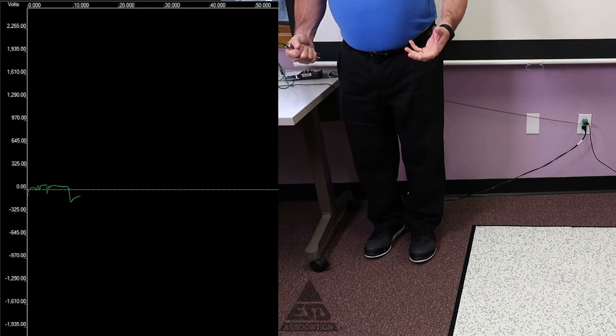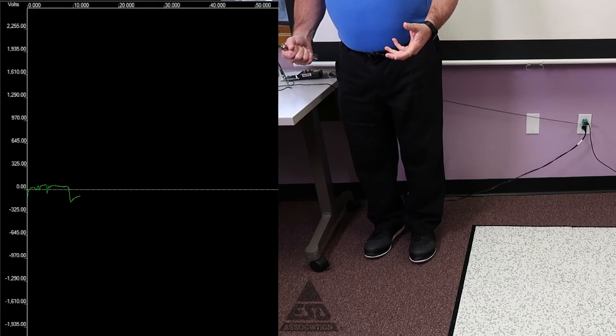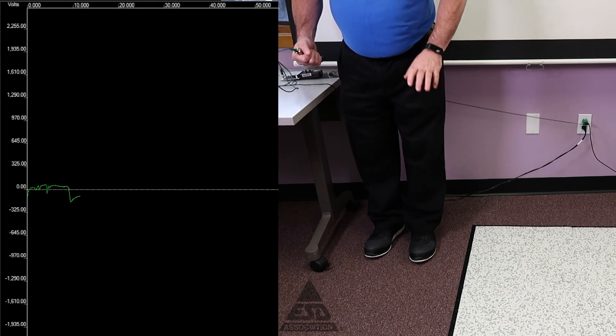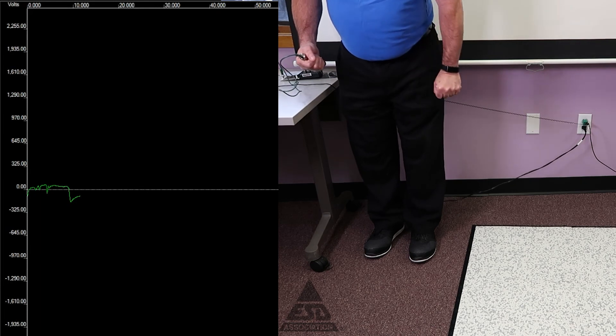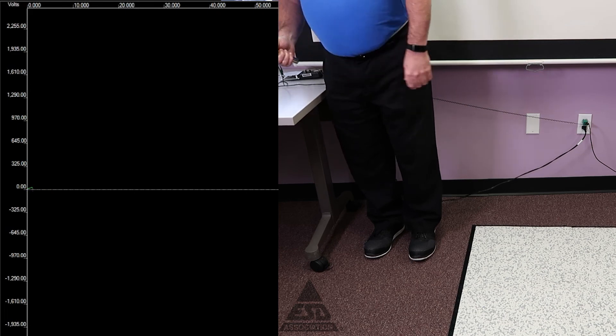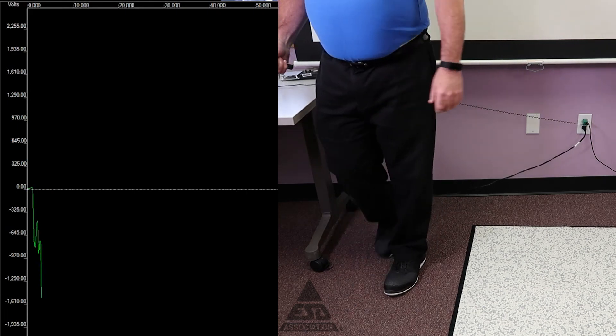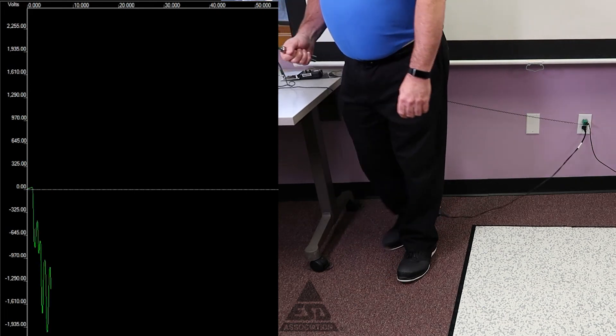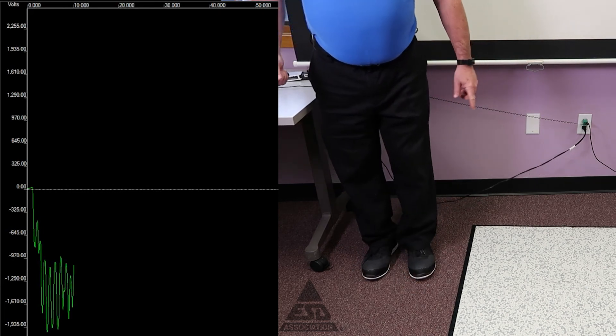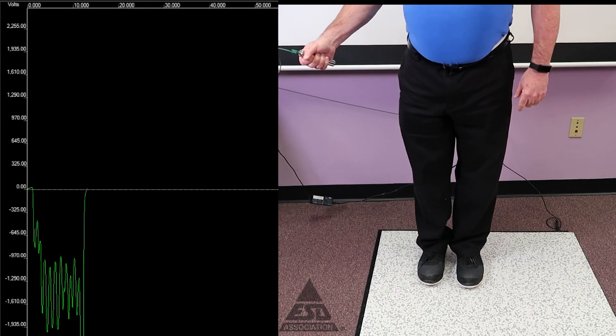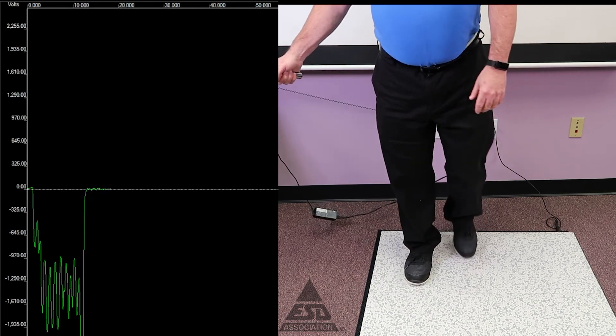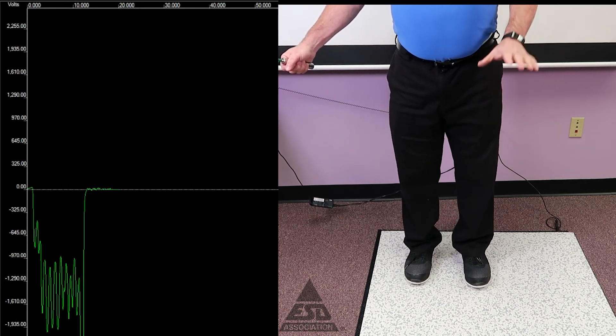As we stated, it is important that you ground yourself in your EPA. I'm going to demonstrate how effective a flooring footwear system can be. In this case, we're going to do a flooring footwear system. I have my ESD control shoes on. I'm going to start measuring my body voltage. You can see on the screen that if I just walk a little bit, I generate a significant amount of voltage. Simply stepping on the ground floor with my footwear, I don't generate anything else. I'm now at zero. It's safe for me to work because my footwear flooring system is keeping me grounded.